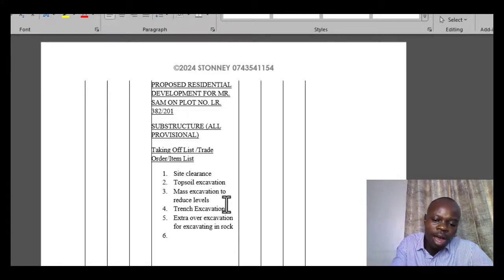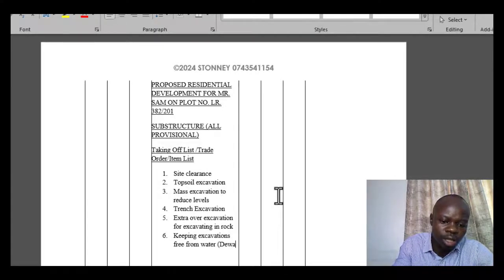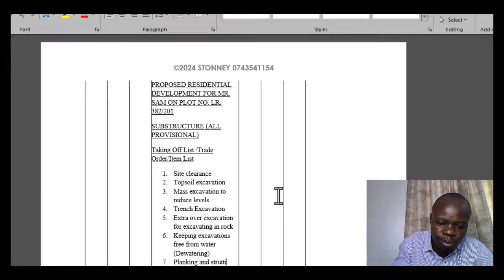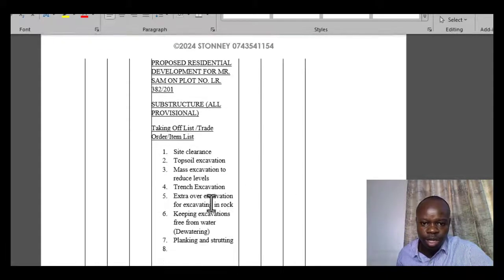Then we would have items. So one is keeping excavations free from water. That is an item, or you can call it dewatering, whichever you'd like to say. And then you have what we call planking and strutting. So what does that mean? Planking and strutting simply means supports.